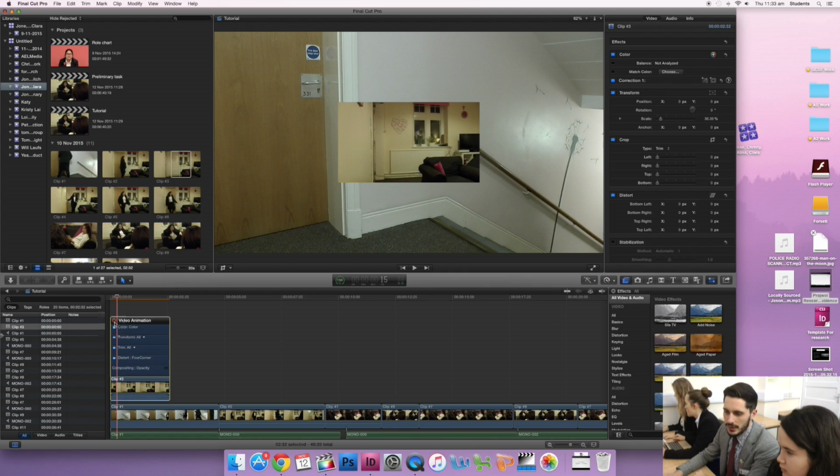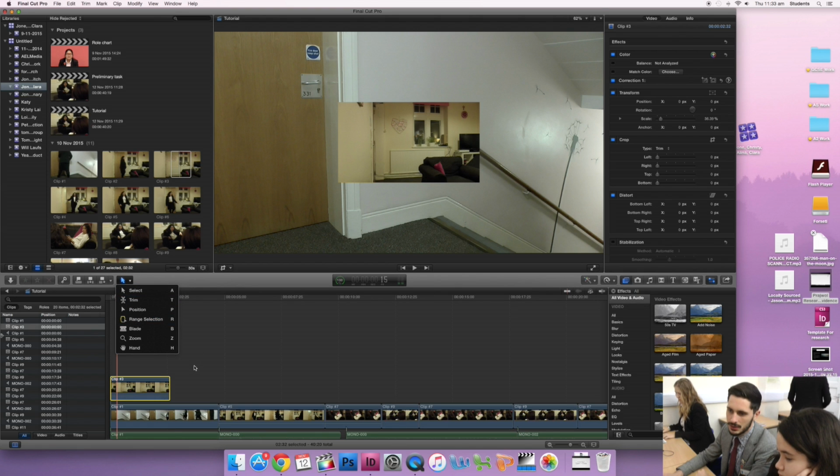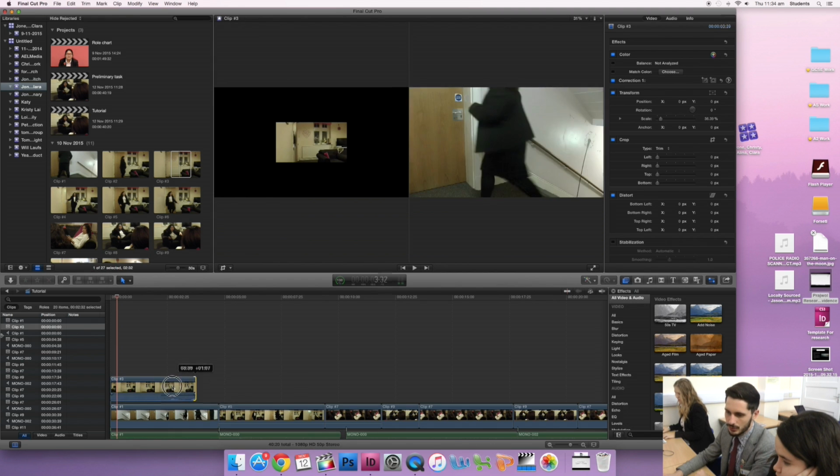In terms of changing the lengths of our clips, all we need to do is go to the edge here, and you can see we've got a roll tool that shows that. You can also go in here and select trim there to do it, but it's just easy. You don't have to change your cursor that way, and you can either stretch it out or shorten it.